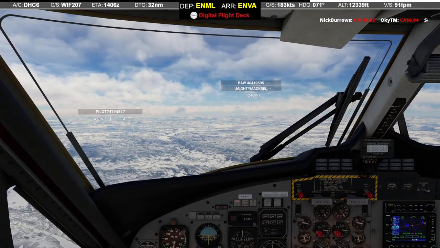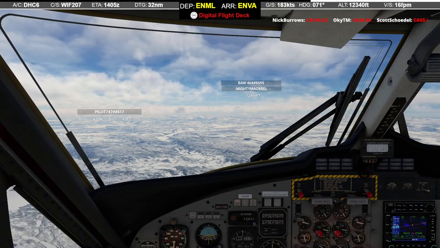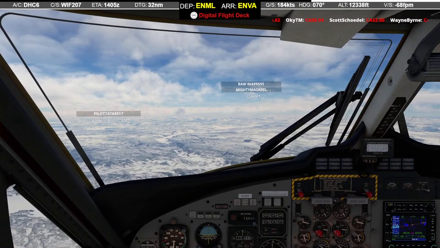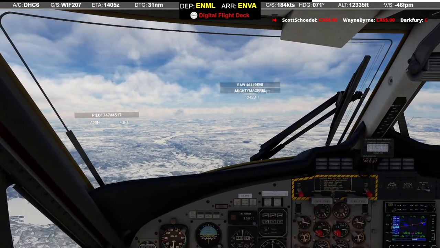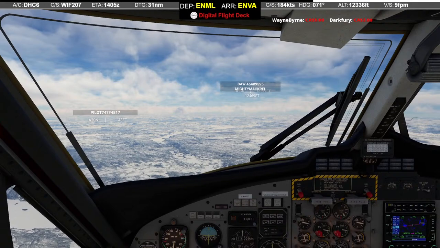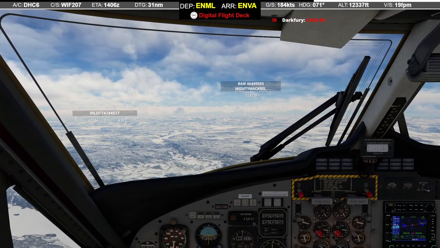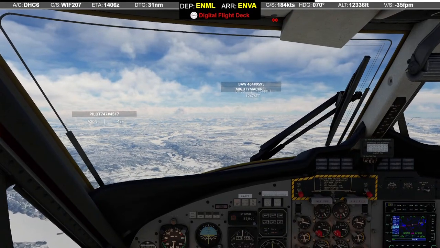So the airport is actually off in the direction of that A320 down there. He might actually be at that airport. So that's kind of where we're headed.